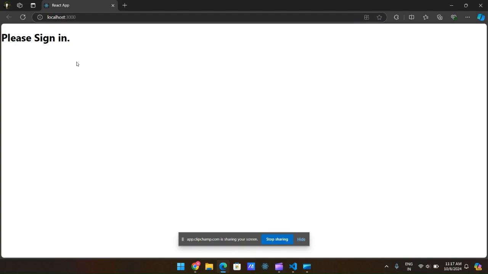So what is this? In this example, we check if isLoggedIn, which is a function, is true or false. Based on that condition, React will render welcome back if the user is logged in, or please sign in otherwise. Actually I'm not logged in, so it is rendering please sign in. It's a very easy to understand code.